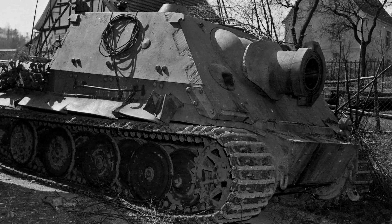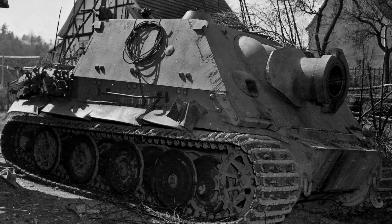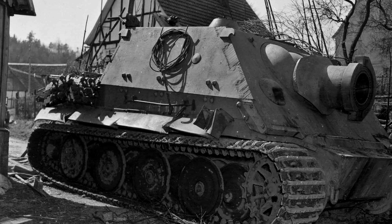The Sturmtiger used a Tiger 1 base, which was slightly shortened — not as long as the Tiger 1, just slightly stubbier because it didn't have to accommodate the extra room for the gun. The gun was rather stubby and mounted all the way in the front, so they could afford to make the tank slightly shorter. The frontal armour was 150mm thick, which is a lot for a World War 2 tank, and not only that, it was sloped for increased effectiveness, bringing the effective armour thickness up to 220mm.